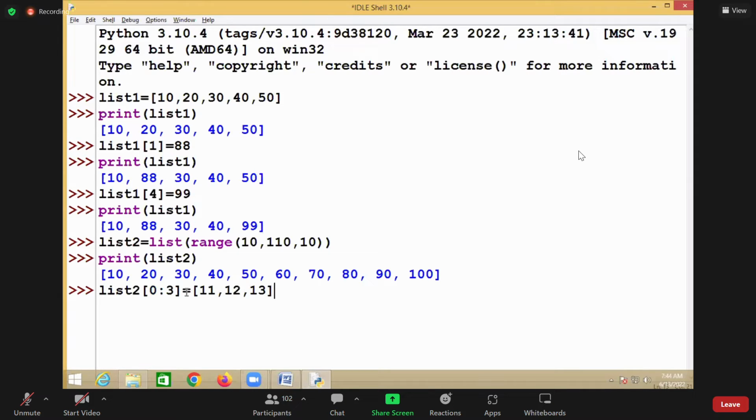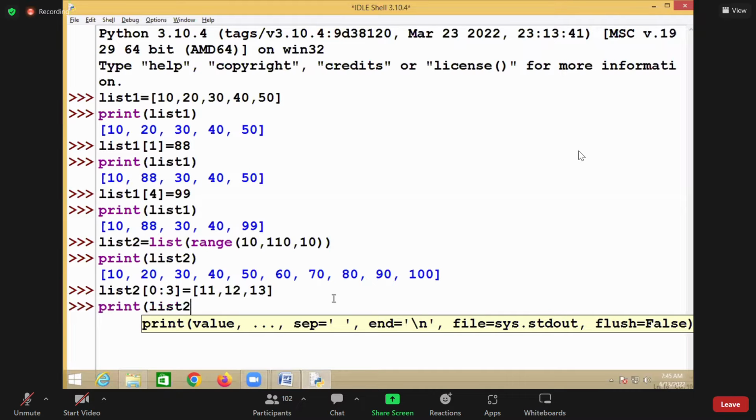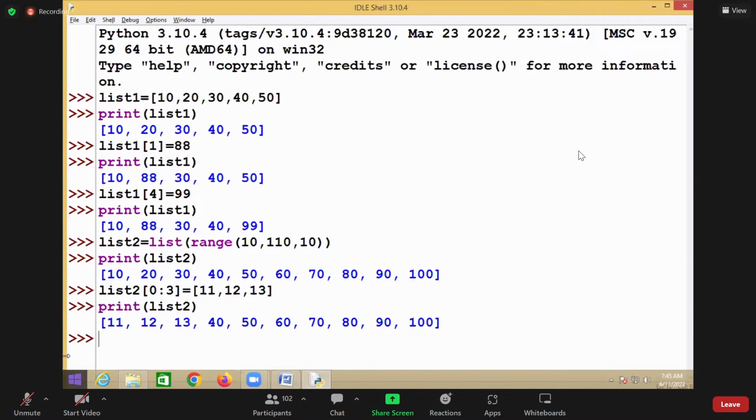So you are replacing 3 values, and you should represent those 3 values as one more collection. If you print list2, the first value is replaced with 11, the second with 12, and the third with 13.